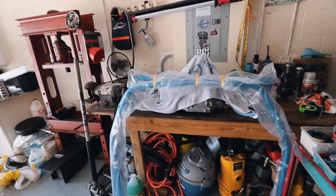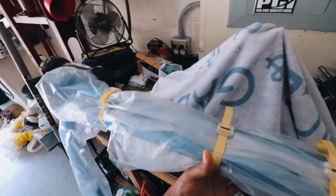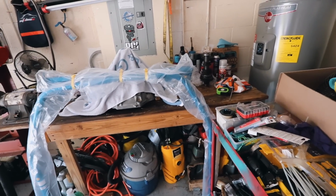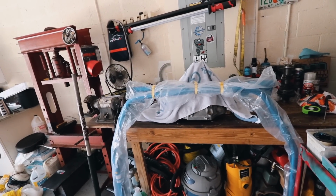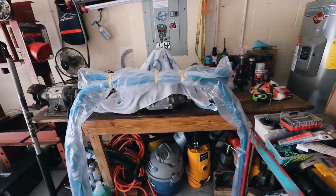How much you asking for? I mean, if you're local, you can pick it up for $900. $900 pickup in Florida, no shipping, because shipping gonna be expensive. I mean, granted, it won't be that bad. The only thing I opened was the big box. It won't be that bad to ship though. So you could do like $1,200 shipped, $900 picked up. There you go. So if you're interested.